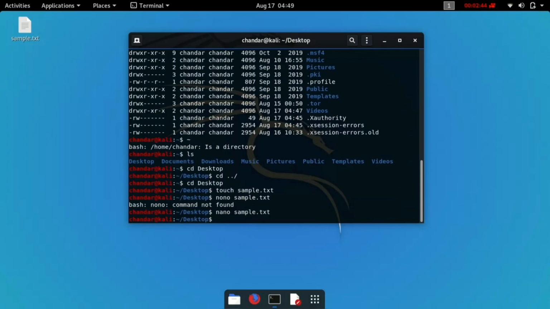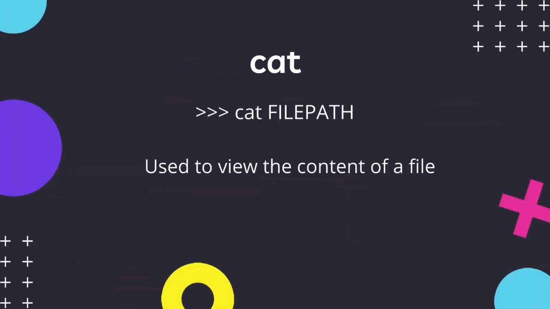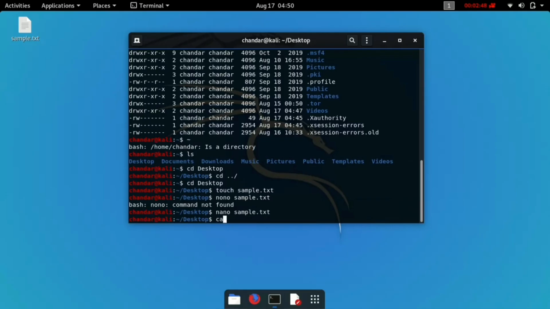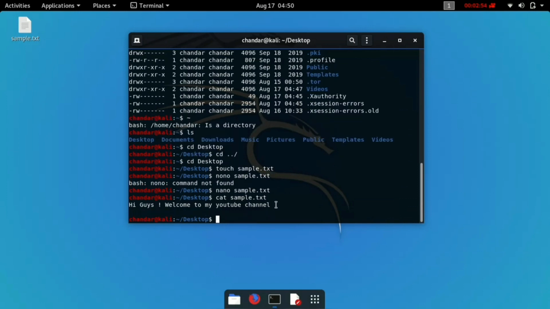The next command is cat. Now to view the contents of a file, we can use the cat command. The next command is less.